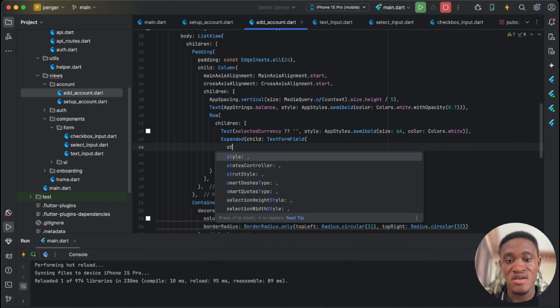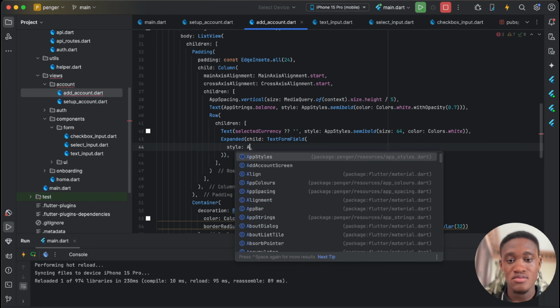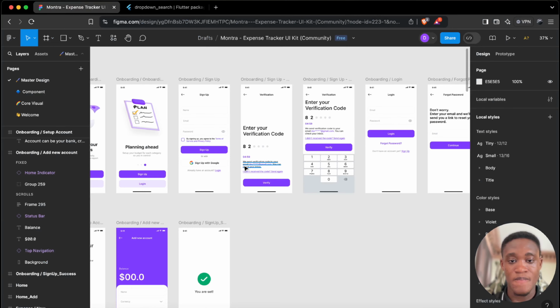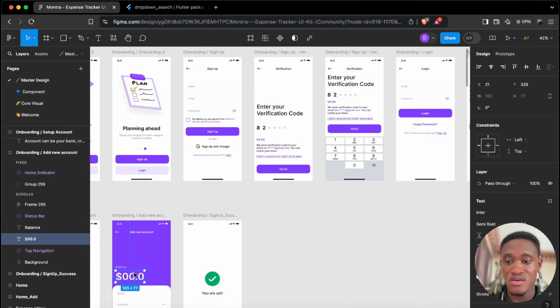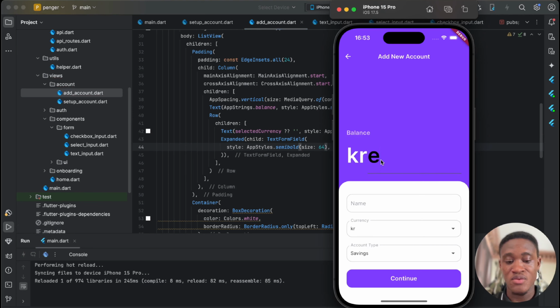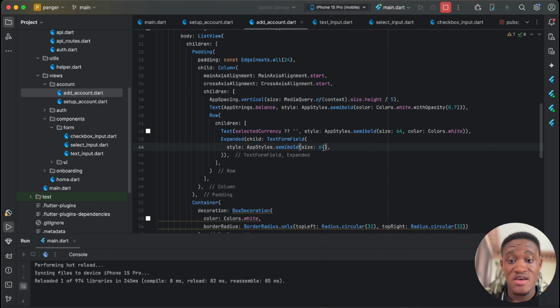Like I said, the size was, let's look at the size again. It was semi-bold 64, so semi-bold size of 64. That's the size of what we type here, and the color was colors dot white.